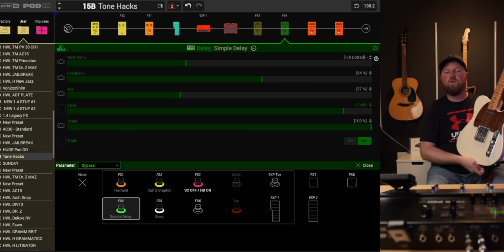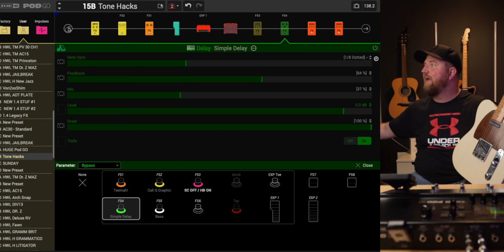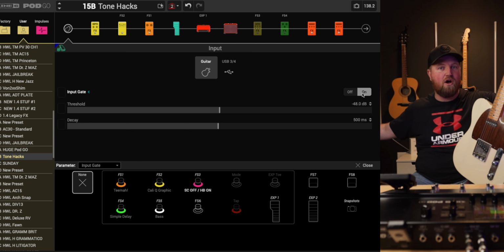Now there's a little bit of noise. I have all this gain. So tip number 7 is don't forget about the input gate. I'm gonna turn the input gate off and let's see how noisy it gets. Turn the input gate on and it pretty much works. That was with my fingers off the strings.